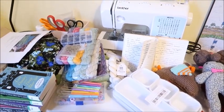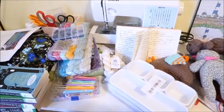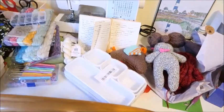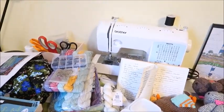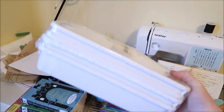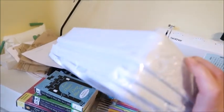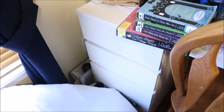We are now into sewing desk organization — or in my case right now, it's disorganization. This is what happens when you film videos and you don't clean up after yourself. So I am going to be using this package; it has a whole bunch of different size organizers. I'm going to be using them in these drawers over here.